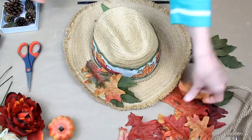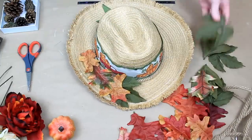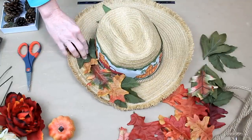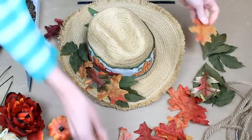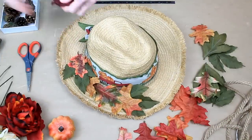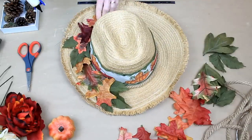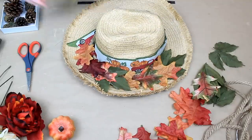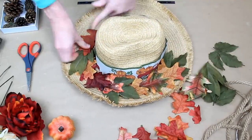And you're just going to take those leaves and kind of alternate your dark with your light colors. It makes each different color stand out better if you do it that way. Or you can make ombre or whatever you want to do, whatever's good for you. So you'll see I kind of pick them up, move them around, and decide what goes where the best. Really doesn't matter. It's rustic. Whatever you want to do.